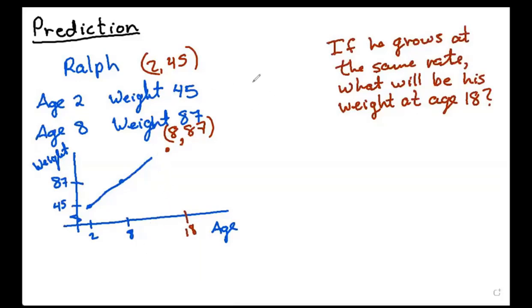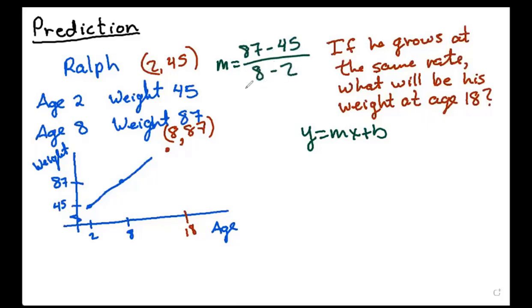First of all, we're going to be writing an equation that is y equals mx plus b. We need that equation, and in order to do that, we need the m. So we actually have to find the m on this one, which is y2 minus y1, which is 87 minus 45, over x2, which is an 8, minus x1, which is a 2. So that is 42 over 6, which is 7. Oh, good. We have m now. So now let's write the equation of the line here. We have m, and we know that. So now we've got to find what b is to write this equation.